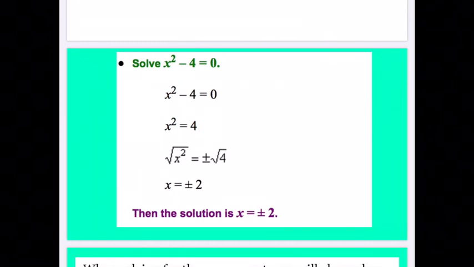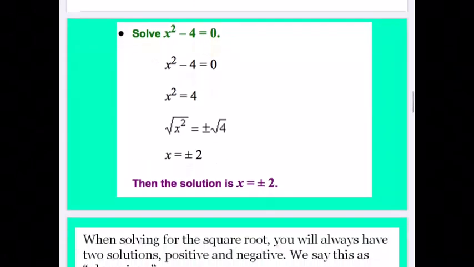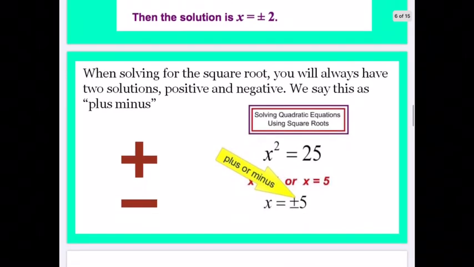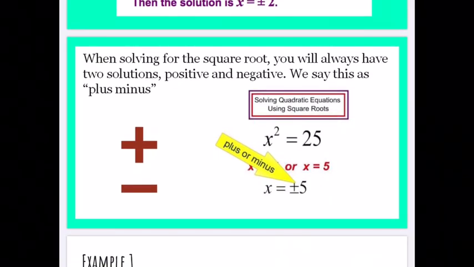We can talk about that if you would like to. Otherwise, just know that the opposite of a square is a square root. If I square root both sides, don't forget your plus minus situation. And then if I square root 4, it does have a perfect square, 2. Don't forget the plus minus because it can be either 2 or negative 2. The solution is positive or negative 2. Okay? So here I'm going to go over again. When I take a square root, there's 2 solutions, a positive and a negative. We indicate that with a plus minus sign.